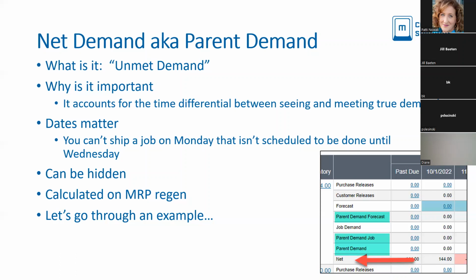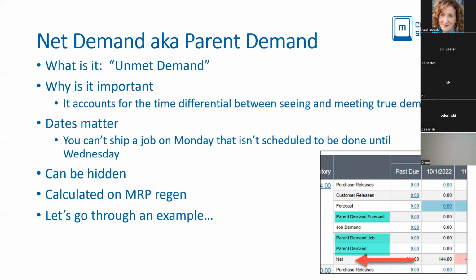And the best place to see that is to look at the demand details on the net demand line or parent demand line, and then look at the exploded BOM on the part, then match up the quantities to see which subassembly is driving the demand. So if it looks like your demand is being doubled, just understand everywhere those components are being used and make sure they're not. This is, like I said, the number one topic we get asked for help with on PRP and MRP. It's where people think Plex is double dipping.